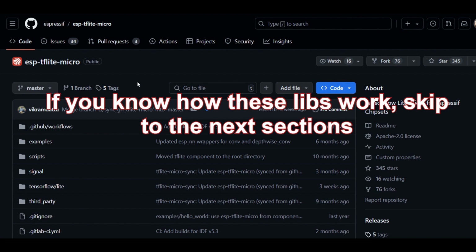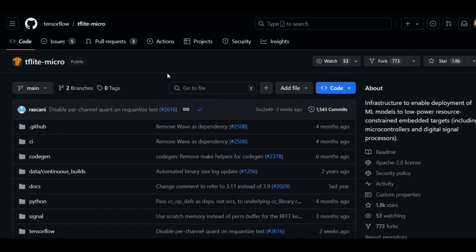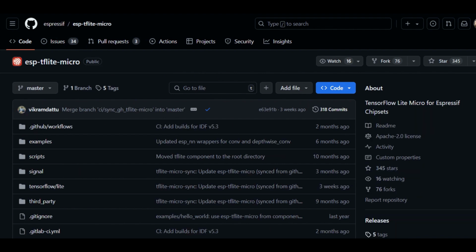Before delving into how to solve this problem, let's first take a look at these libraries. And of course, if you already know about them, then you can directly skip to the next sections. So starting with this, ESP TFlite Micro is simply TensorFlow Lite for ESP microcontroller, which is a part of this generalized repository provided by TensorFlow, which is TensorFlow Lite for microcontrollers. This one is more generalized and it contains much more information. However, if you're only working with ESP, then you don't need to use this one. It's pointless and it's just extra memory. So yeah, you just need to work with this.